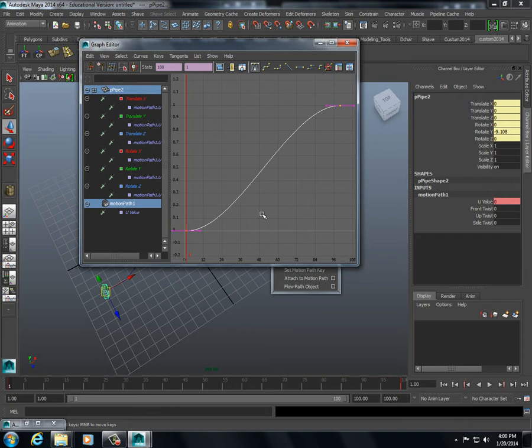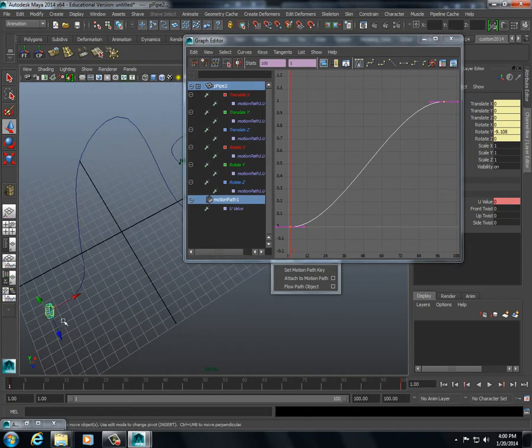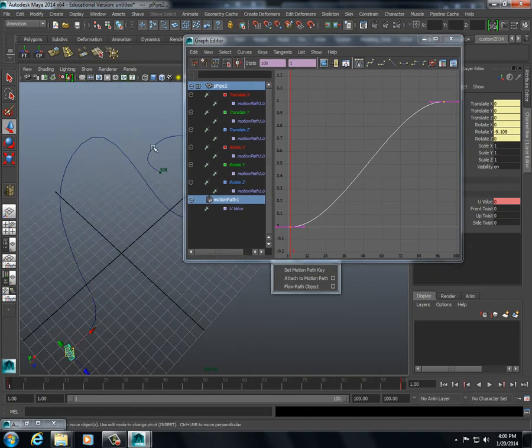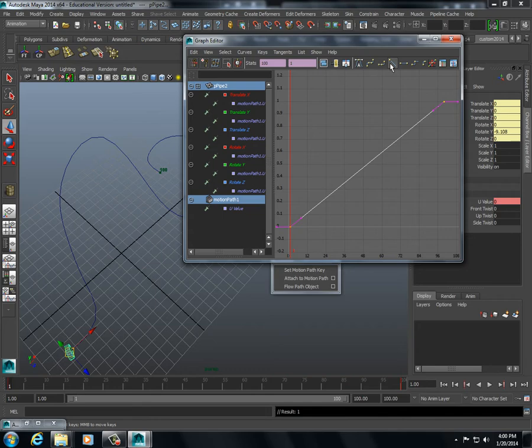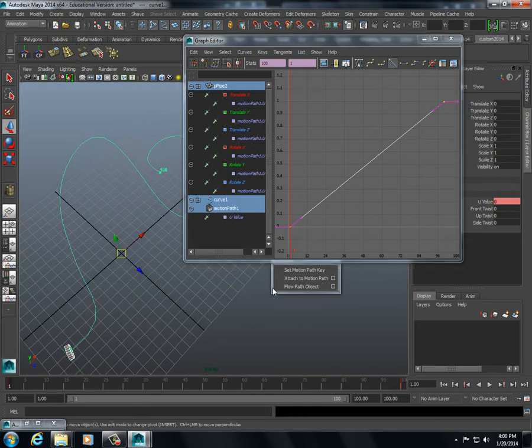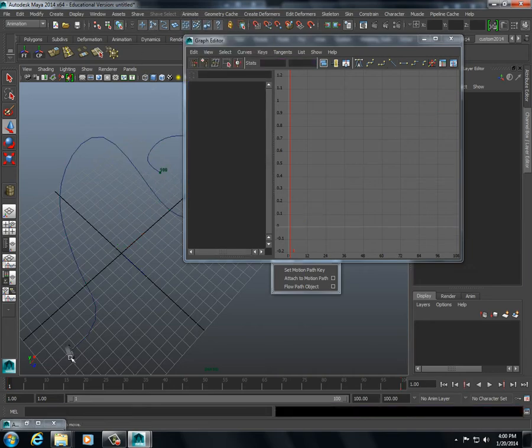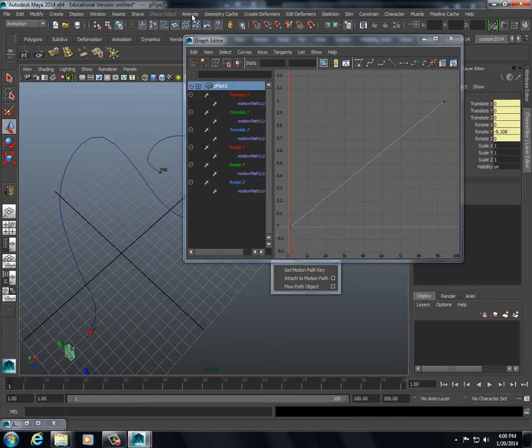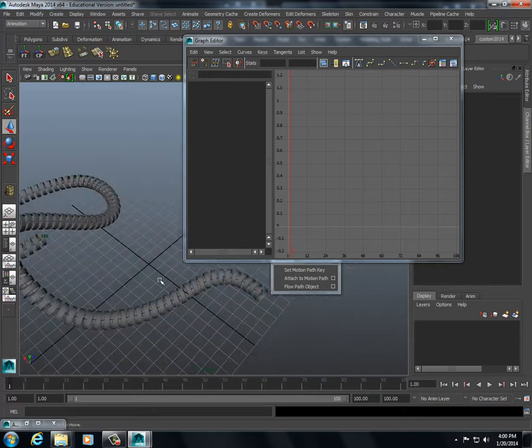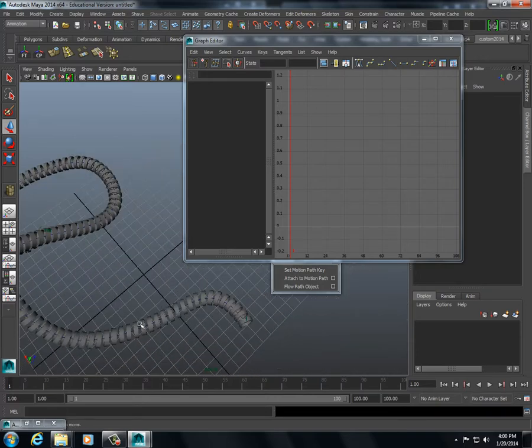So basically, this is what's causing, if you notice, when I did the snapshot, there's a bunch up at the front and end of the curve. So if we want more evenly spaced objects along the curve, we can just make that linear. So when I do a snapshot again, let me do that. So animate, create animation snapshot. If it will let me, create animation snapshot. There we go. It'll just give me a more evenly spaced division along the curve.